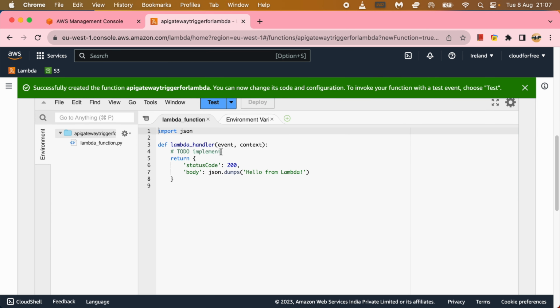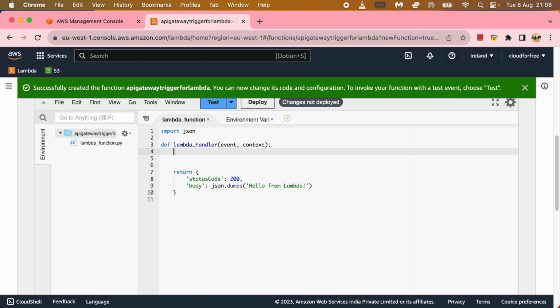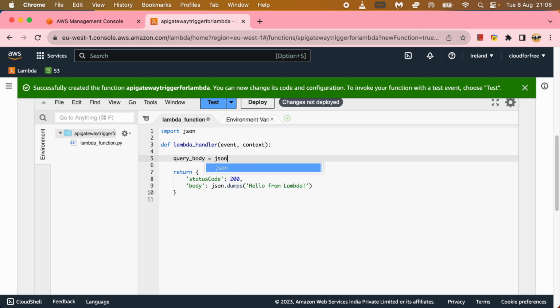Here it is. Now in this code, I will use this event body. So my query body will be equal to json.loads(event body).